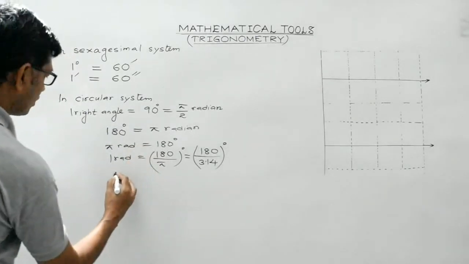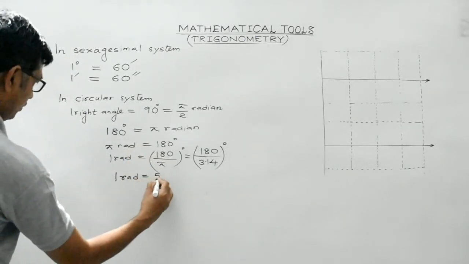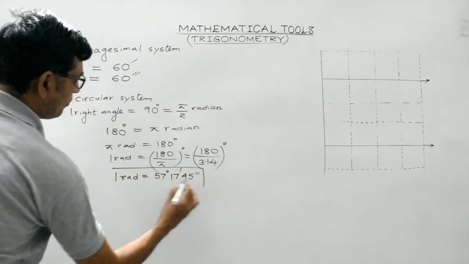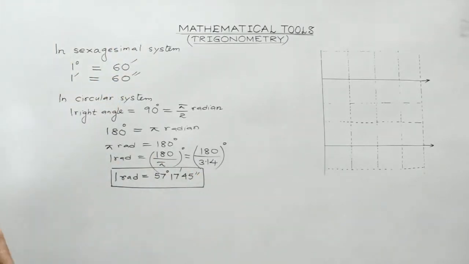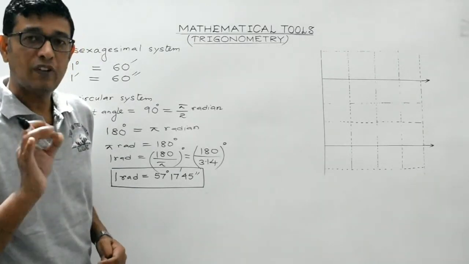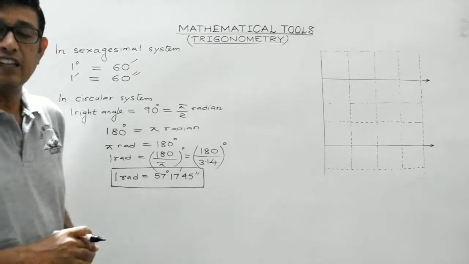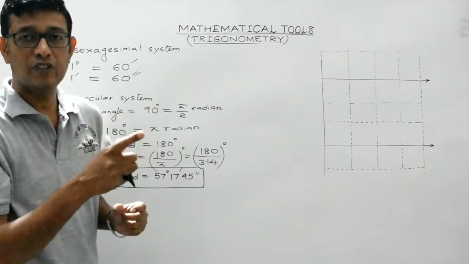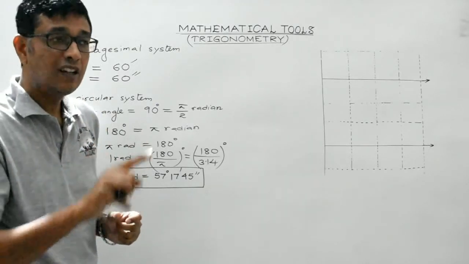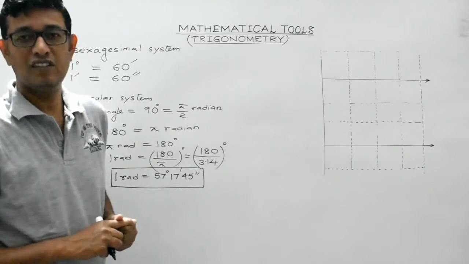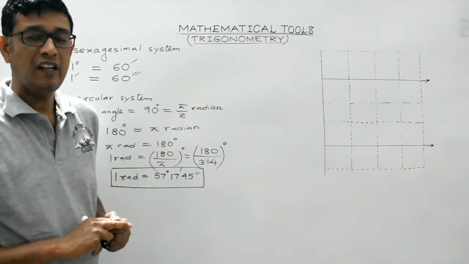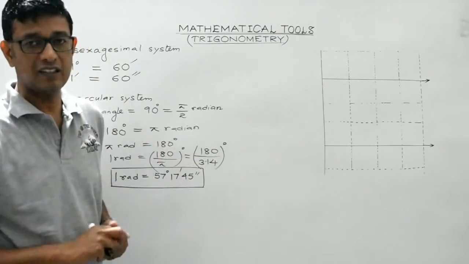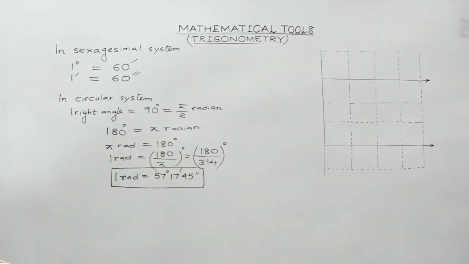Students, if you solve it, you will get 1 radian is equal to 57 degrees, 17 minutes and 45 seconds. So if possible, please do remember this result. Radian is the SI unit of angle, and in the previous lecture we defined the radian as well. The angle subtended by an arc of a circle at its center is said to be 1 radian when the length of the arc equals the radius of the circle, isn't it? So 1 radian in degrees is 57 degrees, 17 minutes and about 45 seconds. Please do remember this particular result, right?